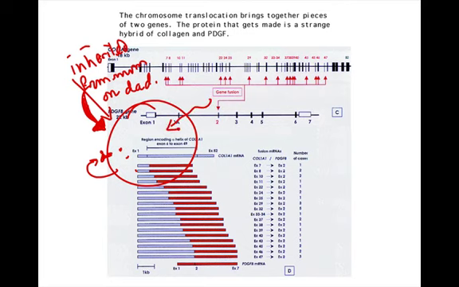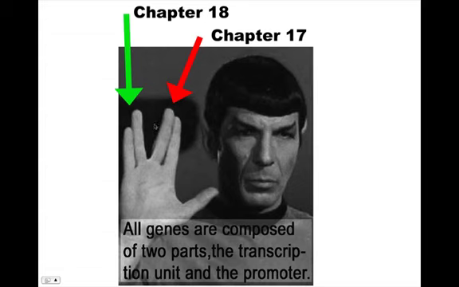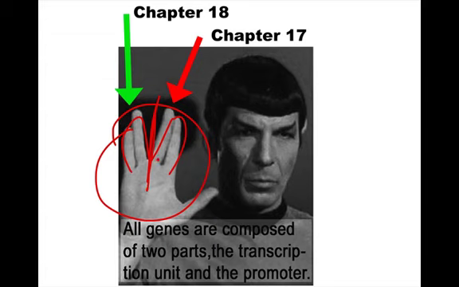Alternatively, maybe this woman got exposed to some X-ray, some ultraviolet rays at the beach, and she has a brand new mutation, damage caused by UV light rays, like that. Okay, so in either case, it was an accident that occurred, but it reveals this feature of DNA, and so I made this little cute drawing to show this idea that the DNA of one gene can be like a hand, and we can split it apart.